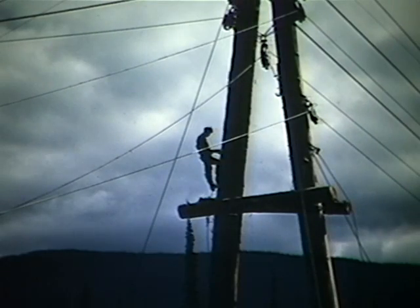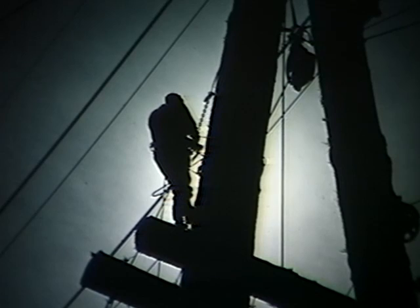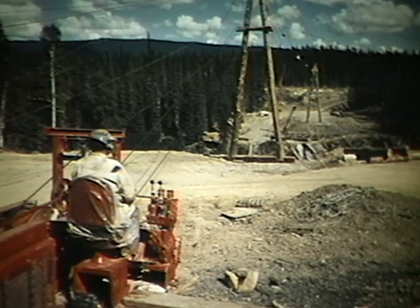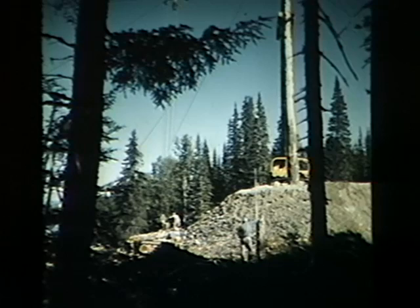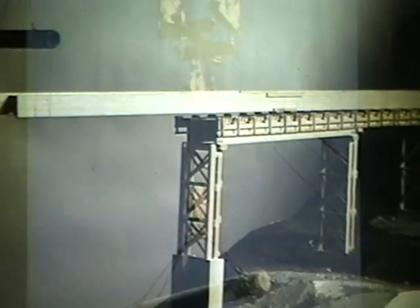Once the lines had been rigged on the ground, the next job was to raise them to the top of the A-frame, across the river, and back to the winch. The whole system — A-frames, cables, carriage, and winch — was in effect nothing more than a gigantic tool to be used in the bridge construction, and then removed when the job was completed. Apart from the carriage itself, the skyline was fitted with a yoke and a spreader bar of such a length as to be capable of picking up both sides of each fan section simultaneously.